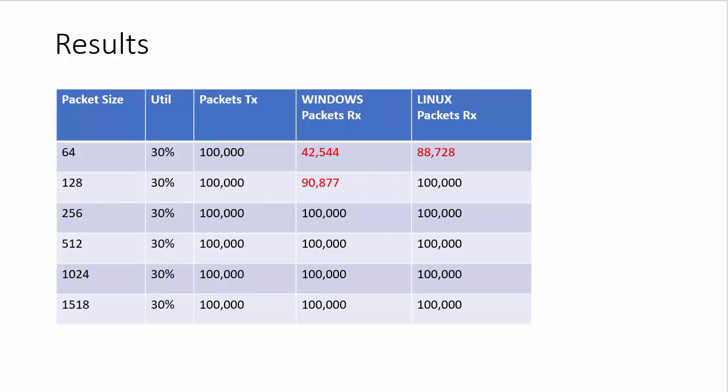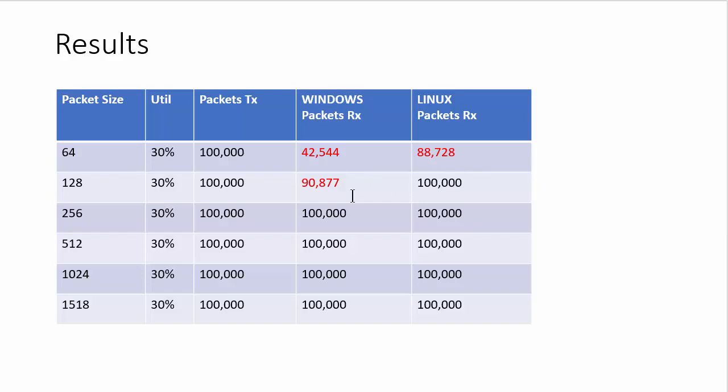If we jack up our utilization to 30%, you'll see that, again, the 64 byte packet, because there's many of them, right? Many more than the bigger ones. We've got, out of 100, only 42 for the Windows, 88 for the Linux. So like twice as much. So Linux outperformed Windows at 30% utilization. That's what I expected, right? I expected Linux, less overhead, no NPcap to deal with, all that kind of stuff comes into play, and it should have outperformed Windows in my head.